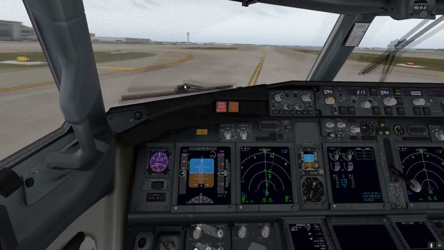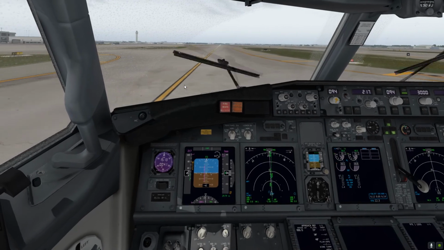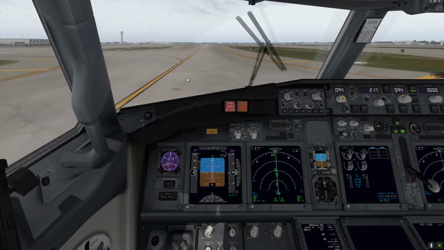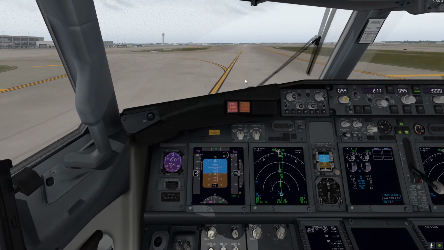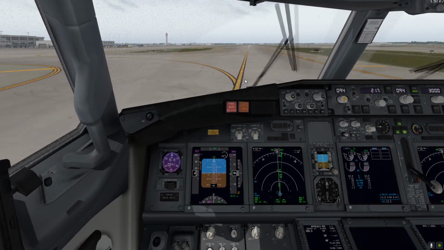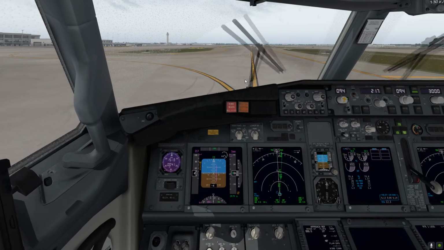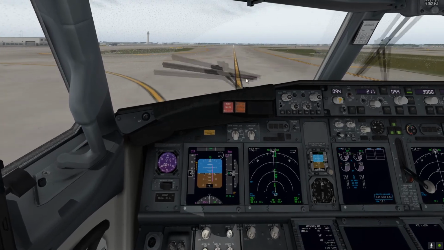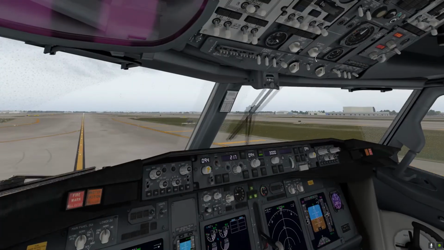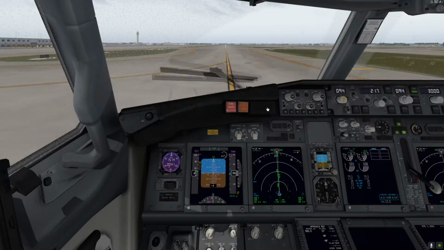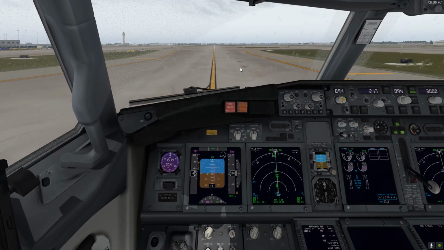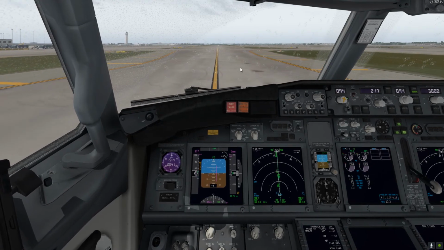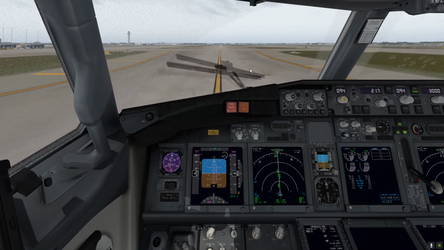Perfect. Following the yellow line, please. Yeah, here we go. Waiting for November 4 taxiway. I guess now the rain is not so heavy, so we can just turn to intermittent. It's not as bad as it was in Tampa for departure.